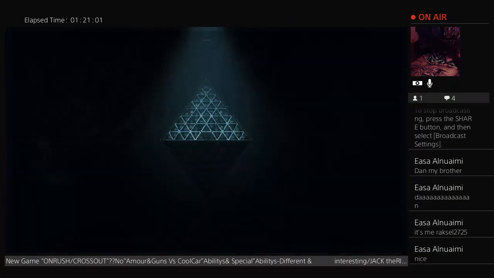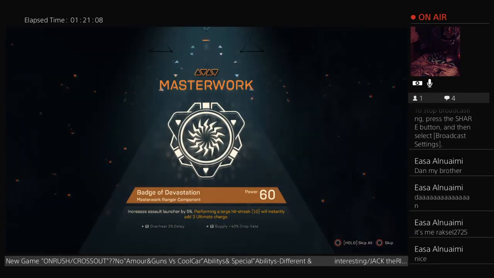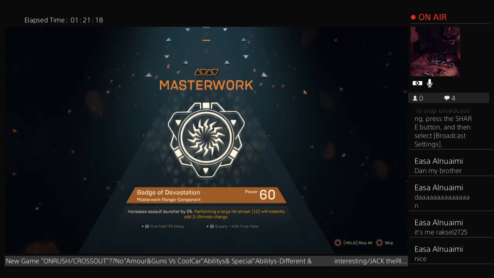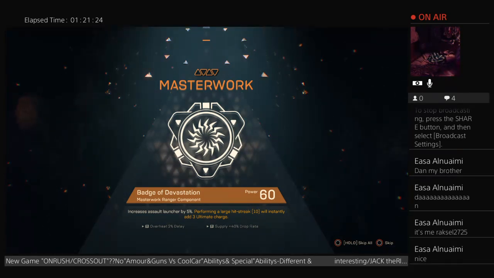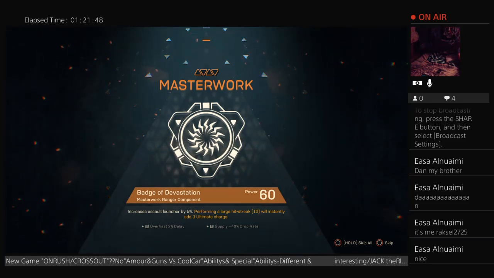Executioner. Oh, here we go. Masterwork. Oh, sick. I just got a badge of devastation. Masterwork Ranger component. Oh, sick. Are you watching it? Can you see it? Increases assault launcher by 5%, performing a large hit streak times 10 will instantly add 3 ultimate charges. Oh, that's sick, man. Screenshot.